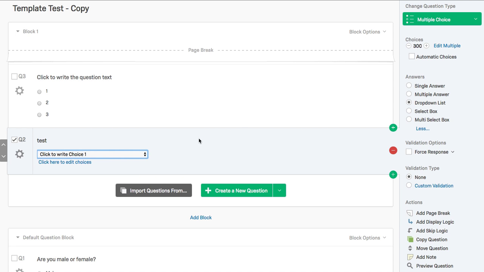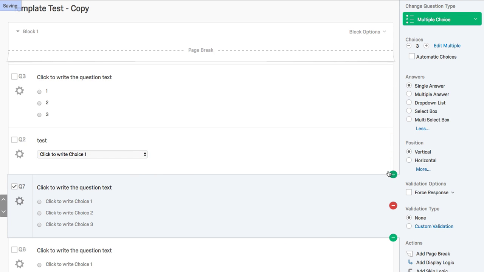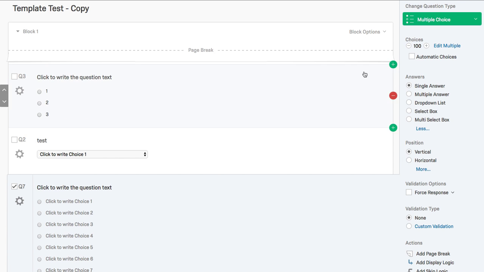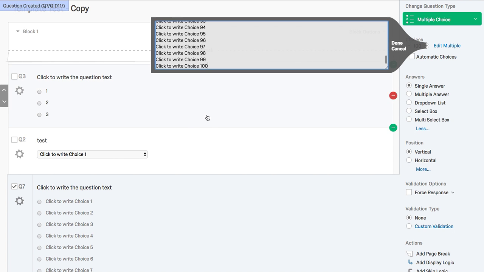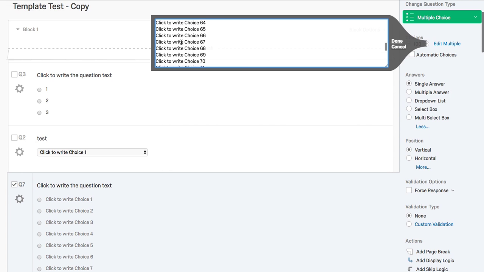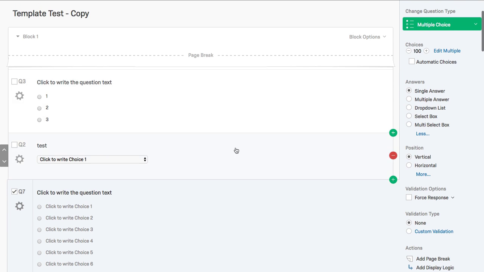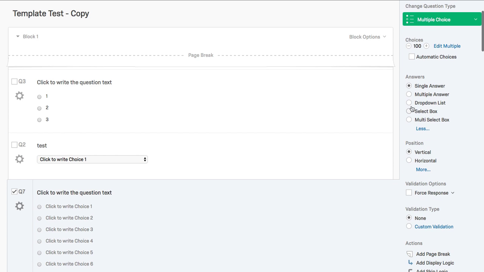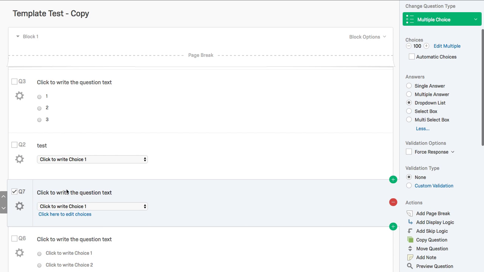My second option then is to create 3 different questions and have a grouping of questions, or one question specific to people in group 1 with all of the answer choices in here, and then one for group 2 and one for group 3. So I'm just going to say for this one, now there's 100 choices that are relevant for group 2. I can click on Edit Multiple and then just paste in all of the answer choices in here that are relevant to people from group 2, which would save you a lot of trouble. Then I can change that back to a drop-down list once I have all of the answer choices specific to group 2.